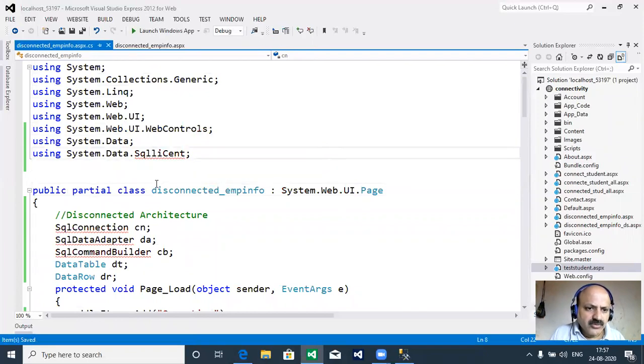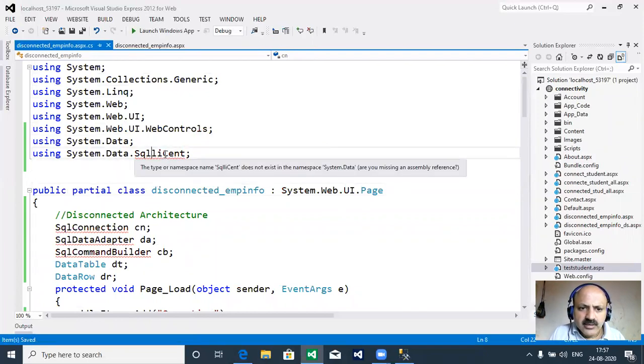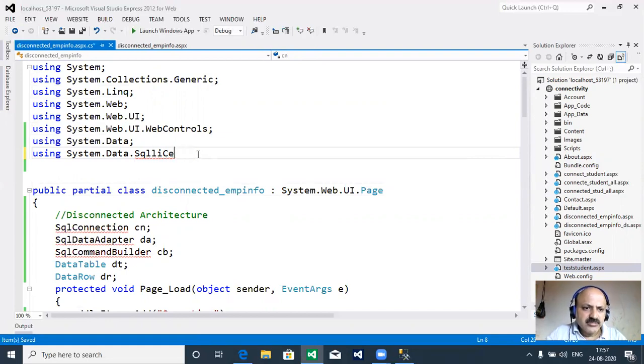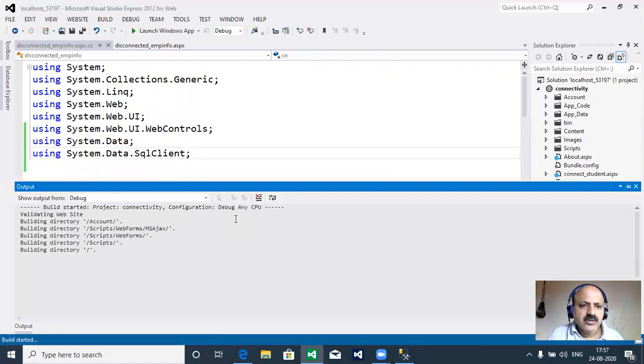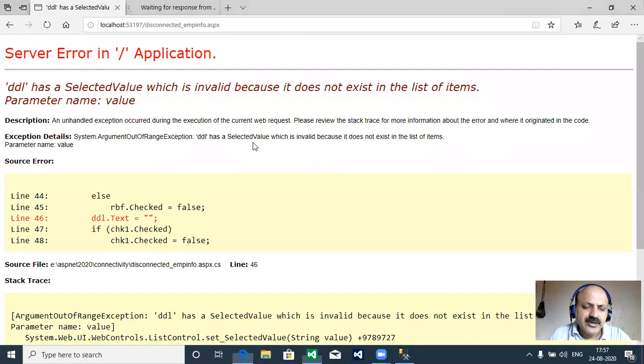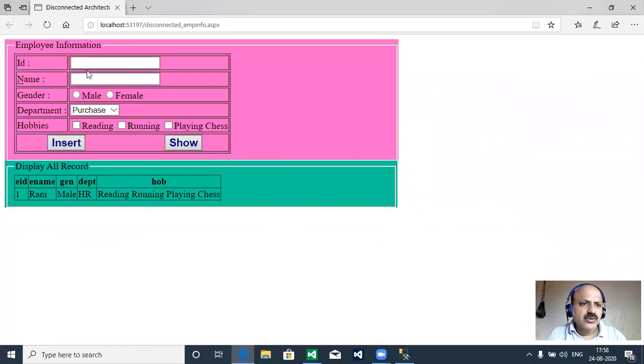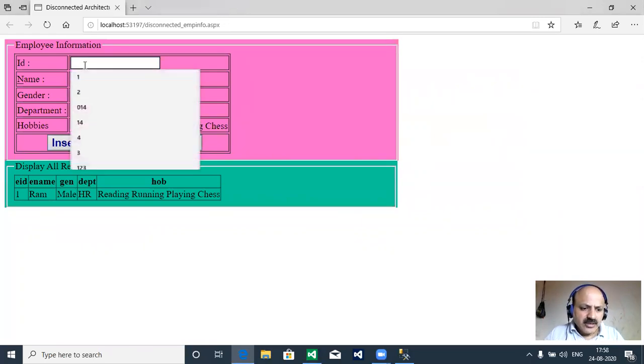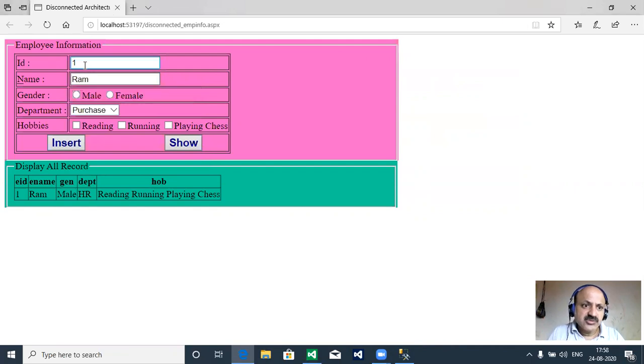Okay, here is a problem. What here does not exist? What happened? Okay, here is some spelling mistake. Okay, the SQL client is there, no problem. The semicolon is there, I think okay. So now some mistake is there. What happened? I know. Let us check that coding. I run again, so I just close. Okay, now I can give the same value because the record was not successfully inserted.